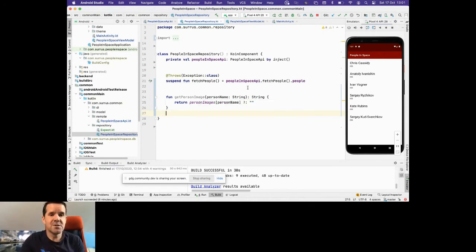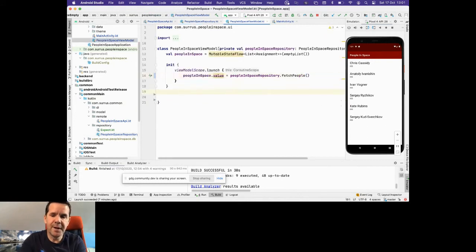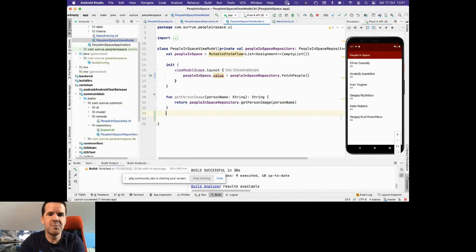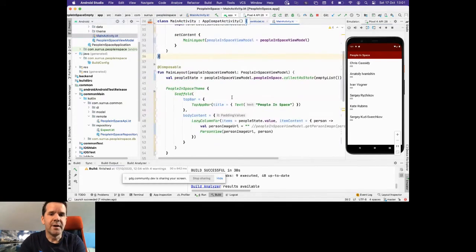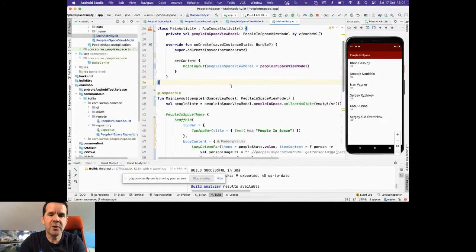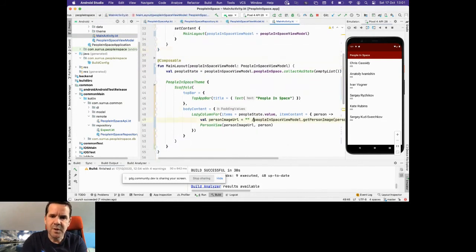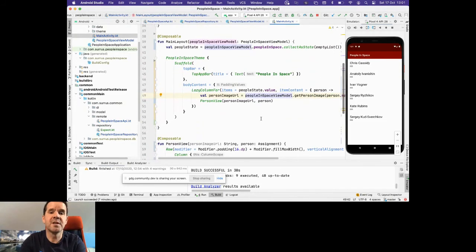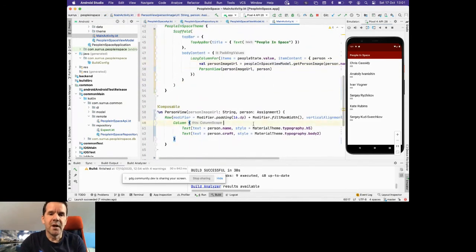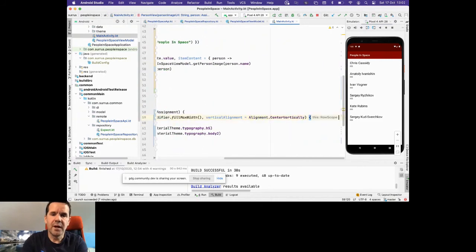Now there isn't actually an endpoint to get this, so it's somewhat of a hack. For now, I have a static list of images, or URLs rather, for the different astronauts. But the good thing, at least, is this is centralized in this one place. It's added to the shared code, and it's immediately available to the Android UI and to the SwiftUI. And so we're going to add another method to our view model on Android to get the image. And then in our SwiftUI code, we're going to start using that here to get the person image URL.